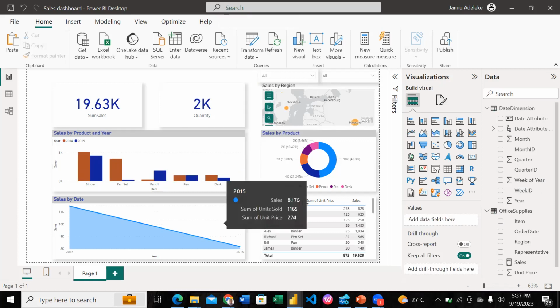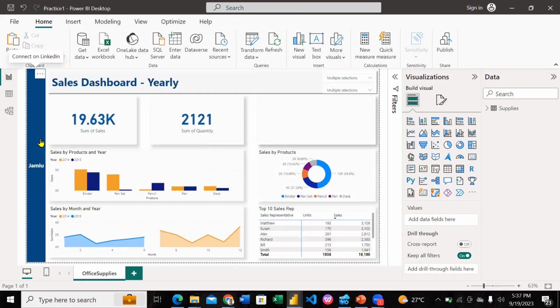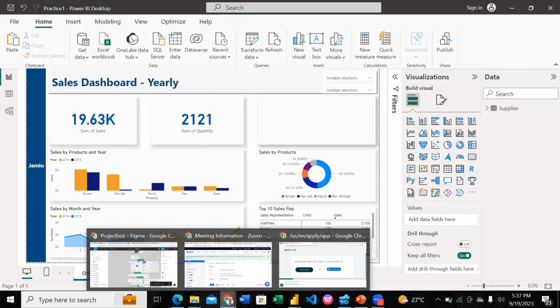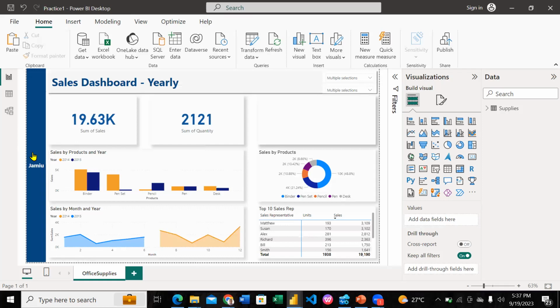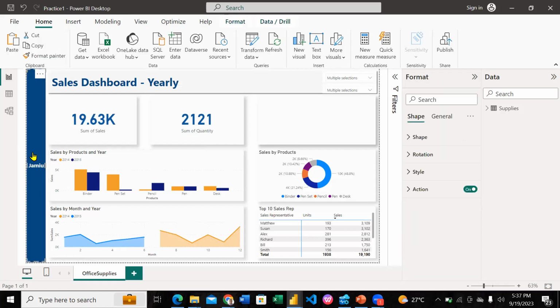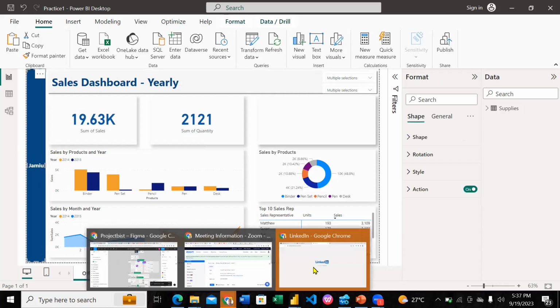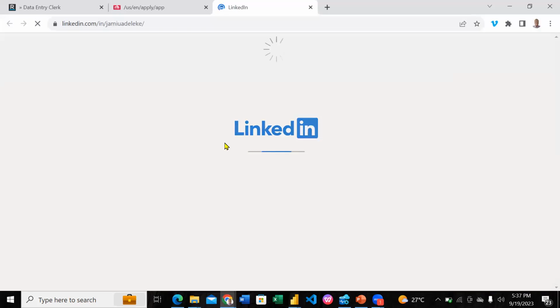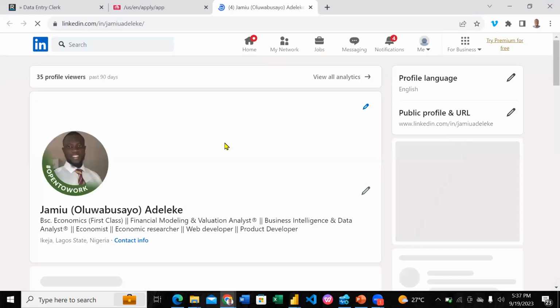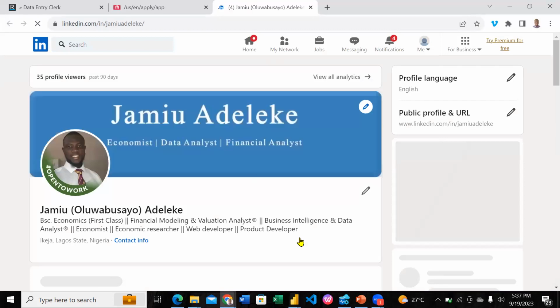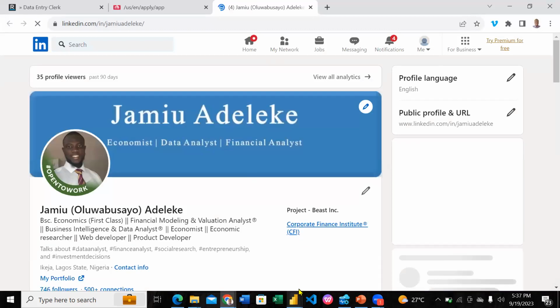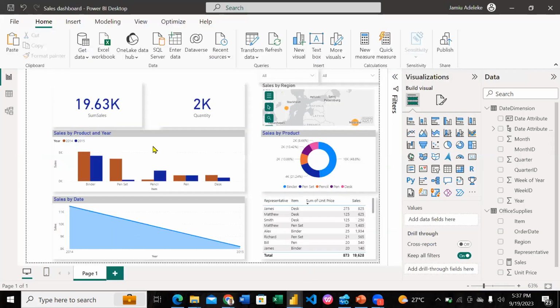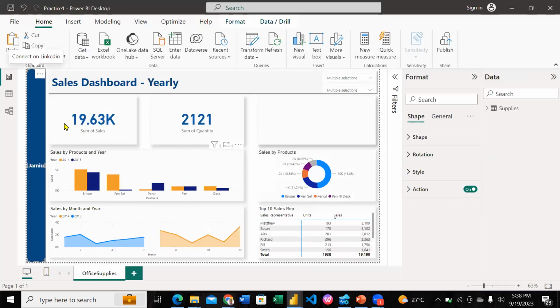In this particular visual, if I click on this link here, it is going to take me to my LinkedIn profile page. Sometimes after creating your visual, you may want to promote it or put your names and your links there for people to connect. You can put all your links and everything there. I will teach you how to do that in the additional class.